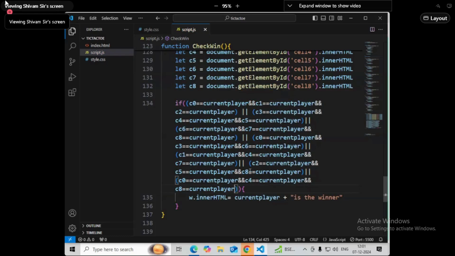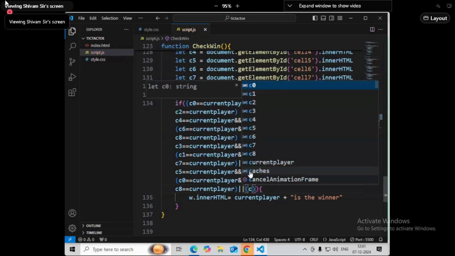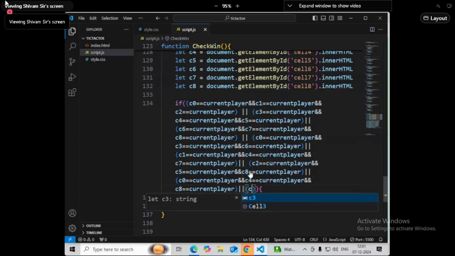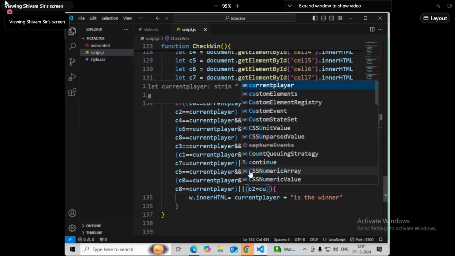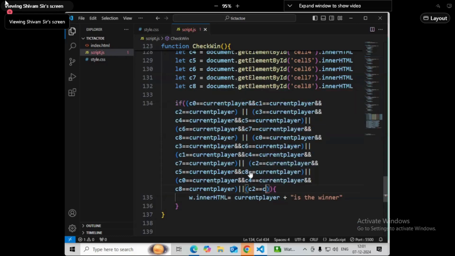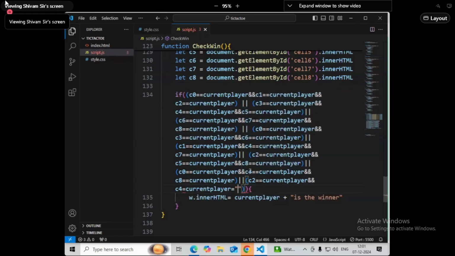This is done. And at last, there is one more condition where I will check C2, 4, 6. Okay? 2, 4, 6 only, right? C2 equals current player, and C4 equals current player.